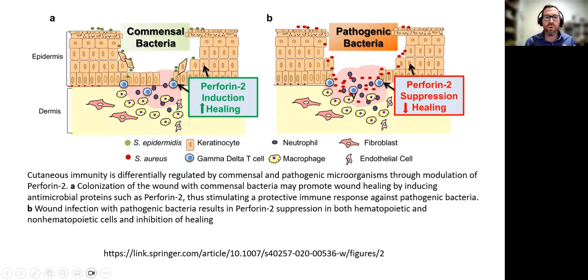Perforin 2, which is an antimicrobial peptide, talks, if you will, in inverted commas, to different cells, telling the dermis to recruit the right cells to heal things properly. But if there's pathogenic bacteria there, if there's some sort of dysbiosis, perforin 2 is suppressed, and it doesn't do what it's meant to do. It doesn't have the hematopoietic function, which basically means it's not recruiting enough of the right cells, specifically red blood cells in this case, to do what it's meant to do.